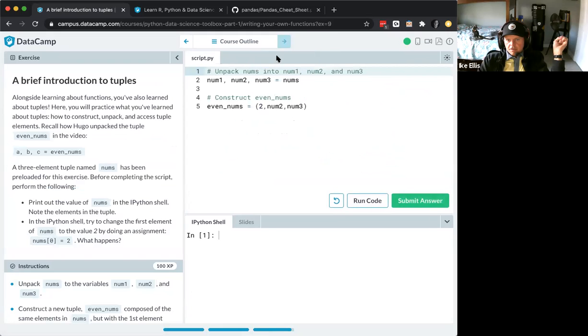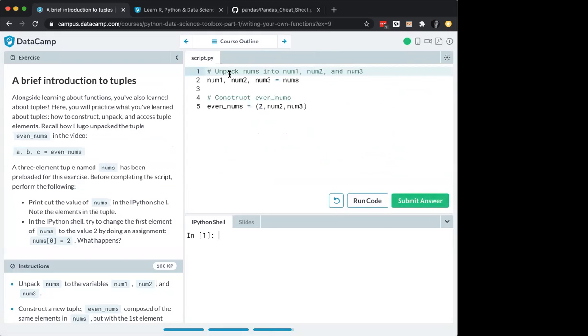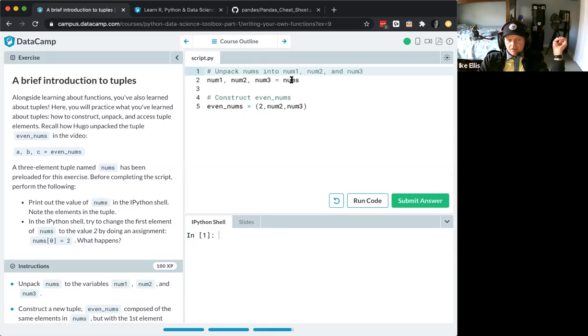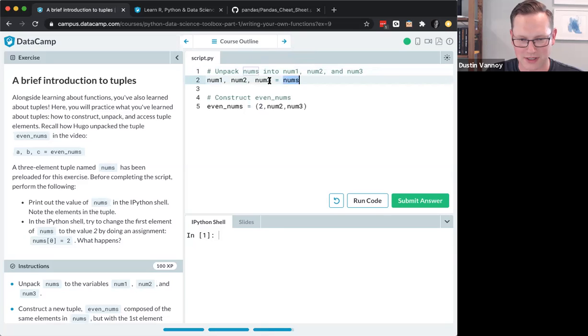Looks the same to me, just multiple parameters. I don't think it gets interesting until the named values or whatever, right? Tuples, I mean, this is neat though. Tuples, if we haven't done this one as a group yet. If you have a tuple such as nums here, you can unpack it just by setting the right number of variables on the left side of equals. Yeah, that's a cool, neat thing to know.